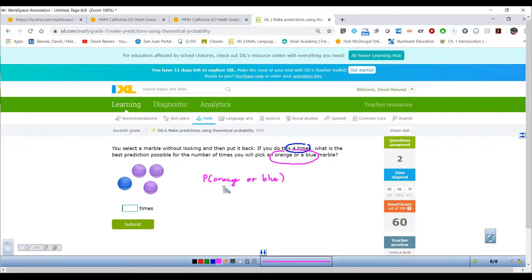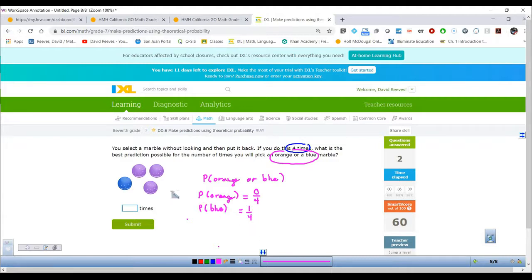Hopefully you've had a chance already to do the previous lesson, which is probabilities involving orange. So if we take a look at these separately, what is the probability of getting an orange? And what is the probability of getting a blue? Well, I'm looking at these marbles and goodness gracious, I'm not seeing an orange anywhere. So the probability of getting an orange is 0 out of 4, right? And the probability of getting a blue, I'm looking and seeing 1 blue out of 4.